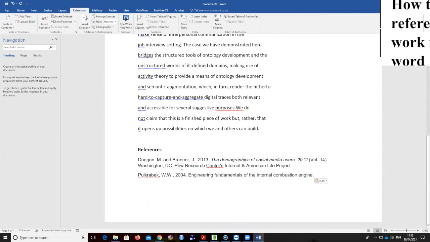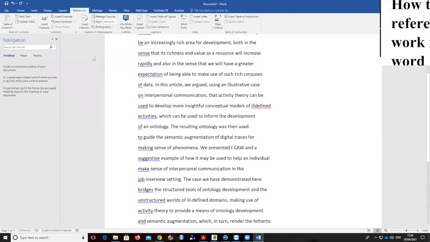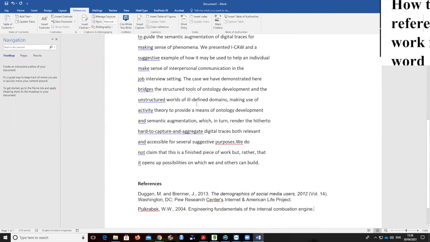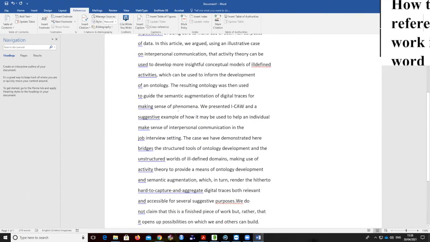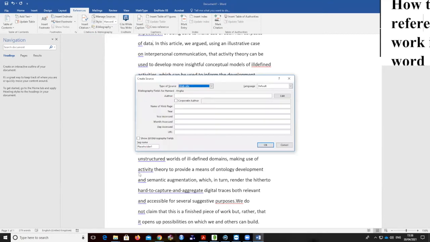There's a way it will be arranged when you use the software. So this is not what I wanted to do. Now I've copied this, but this is not what I'm going to use. So I'm going to go here. I will first of all place my cursor where I want the reference to be. I'm saying that I want to put it near where they say data here. I will click insert citation, add new source.